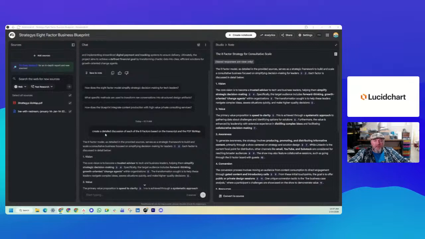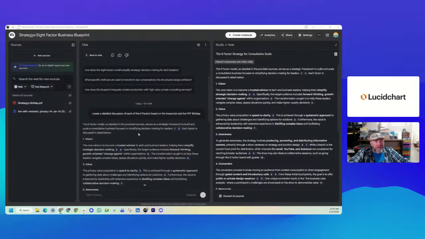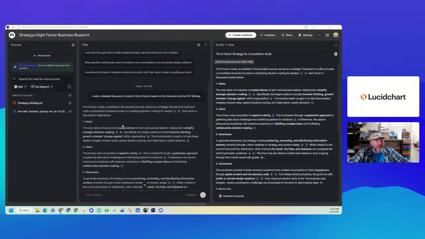All I did was I said, create a detailed discussion of each of the 8 factors based on the transcript and the PDF BizMap. So what it basically comes down to, it says the 8-factor model is detailed in the provided sources as a strategic framework to build and scale a consultative business focused on simplifying decision-making for leaders. Each factor is discussed in detail below.